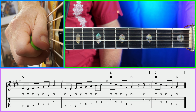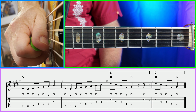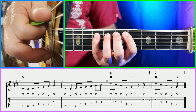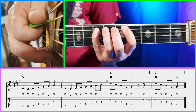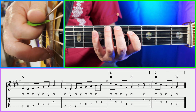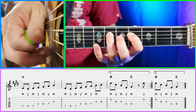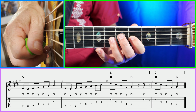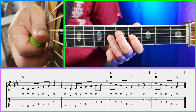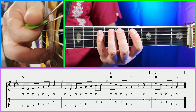What we have here is the first two measures of the B part repeating 3 times. And then finally, we get to the 16th measure, where we're going to have almost the same thing as the 15th measure, but the last two notes change, and that measure's going to go like so. So we're going to have 7, 6, 7, 4, 7, 6, 7, 4, 6, 7, 4, 6. And that whole measure together slowly is going to sound like so. 1, 2, ready, go.